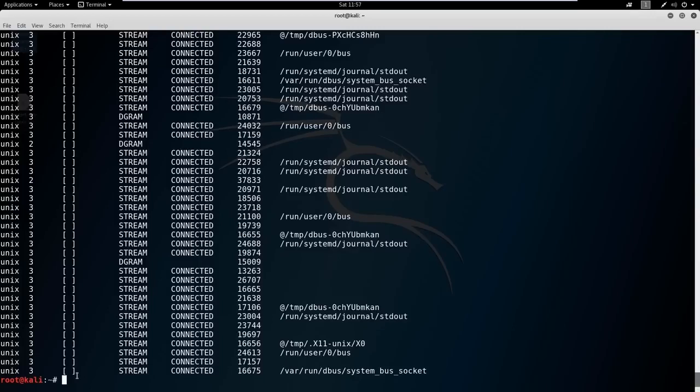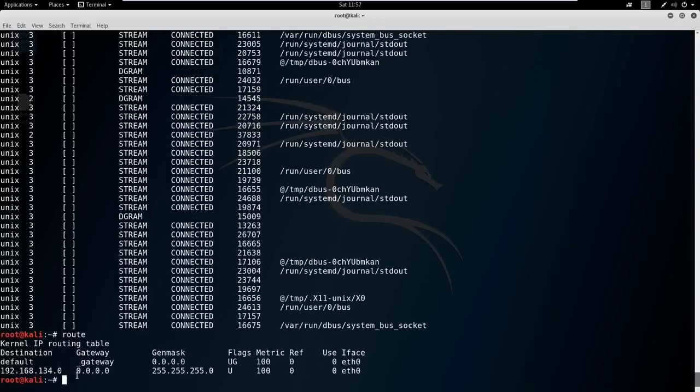Okay, and the last command that I have for you today is route. So if you type in route, that's going to print your routing table. And the routing table is important because it tells you where your traffic exits, essentially. So for this VM, my traffic is exiting on 192.168.134.0. So any traffic goes out of this 0.0.0.0 gateway in this range, right? So when it goes out this gateway, it's doing NAT, so network address translation, and it's running off my computer.